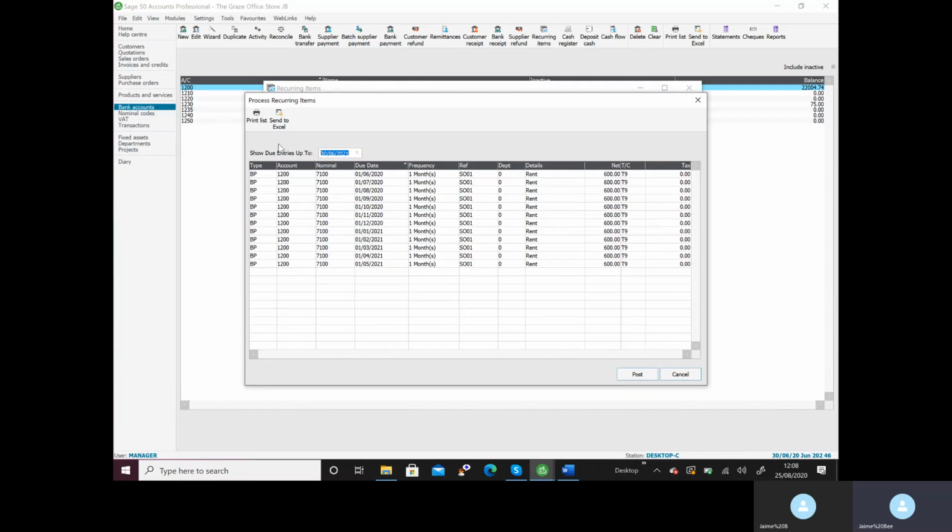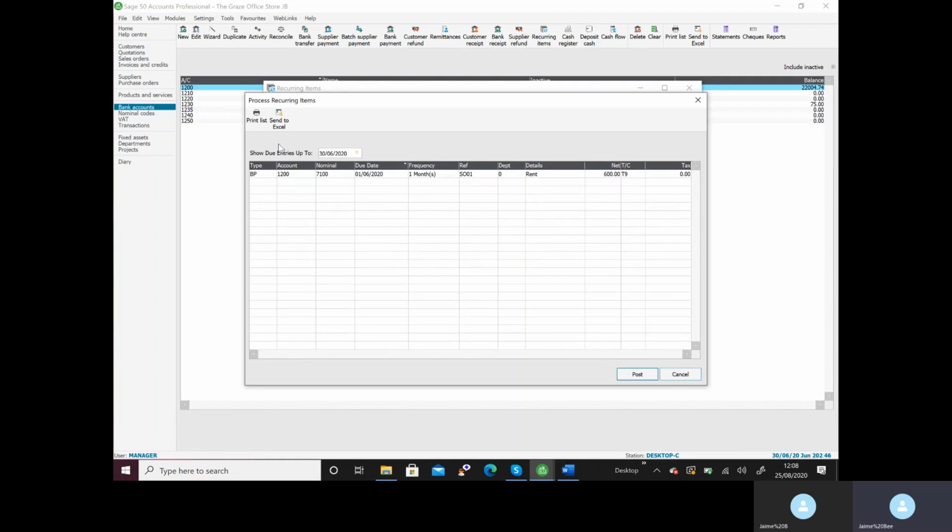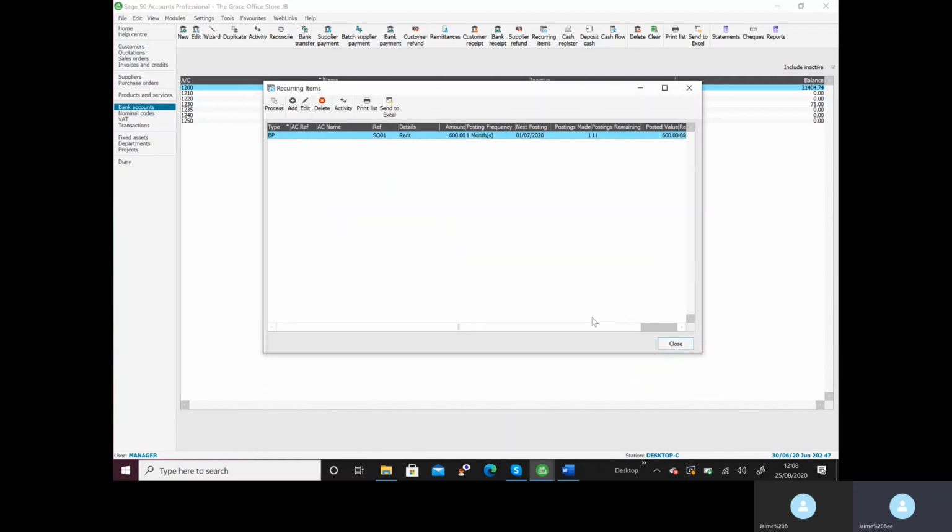So go and just take that out and put in the 30th of June 2020, the last date of the month and year that you are working in. When you press tab, you'll see only one's come up and you can post it. And you'll see here that it's now only 11 postings remaining. One's been done and the next one will be the 1st of July.